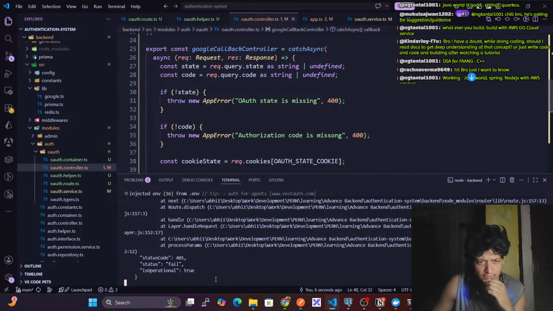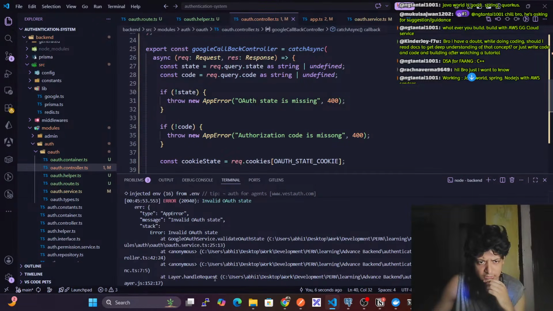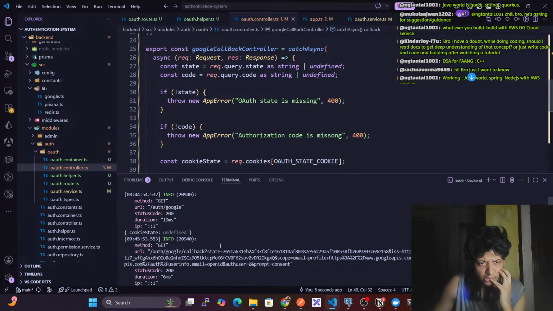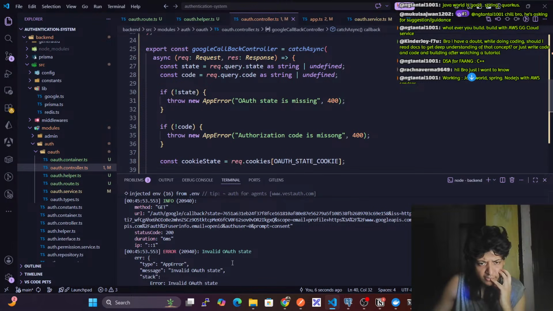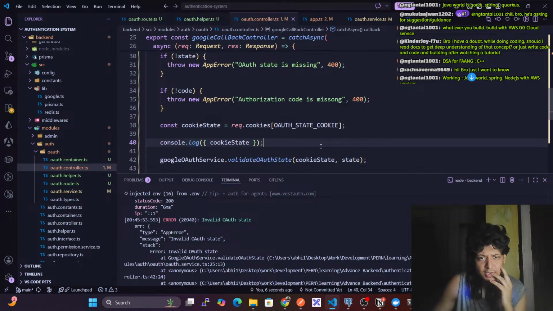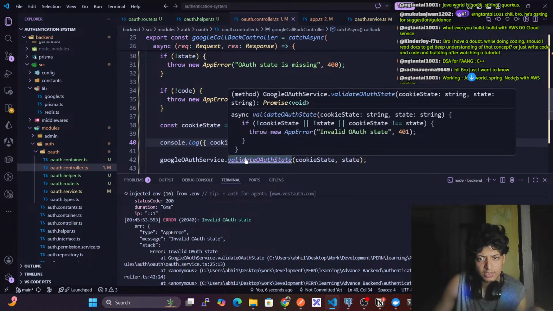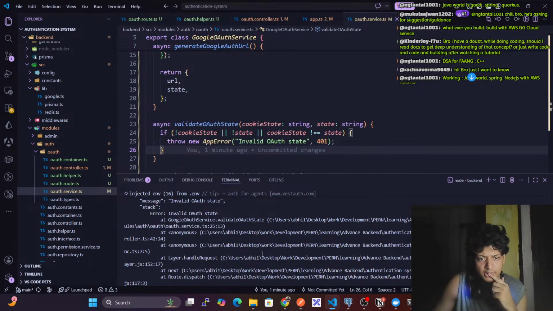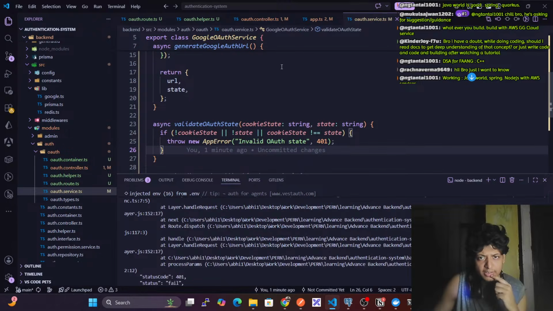Now here, invalid OAuth state. But the thing is, this cookie state, invalid OAuth state. If I go here, I'm not getting the cookie state.